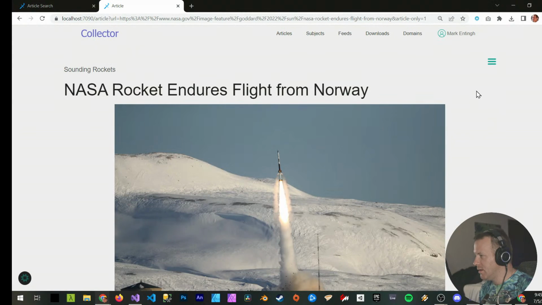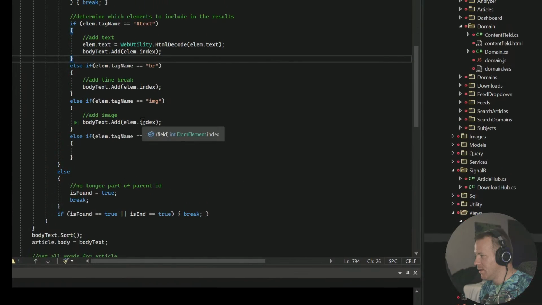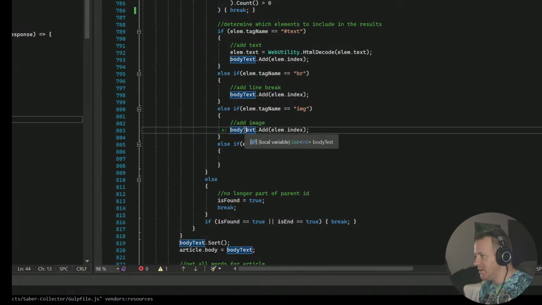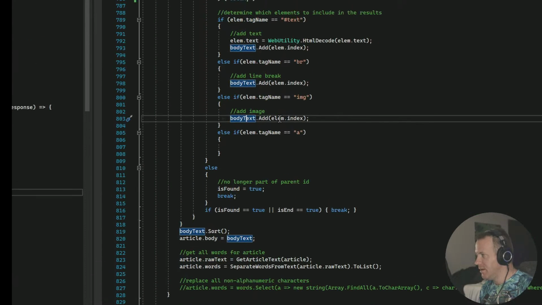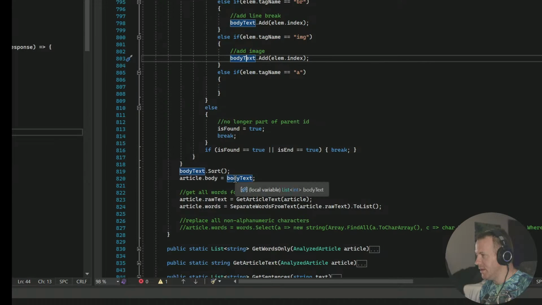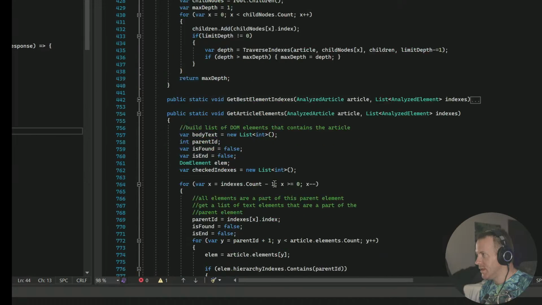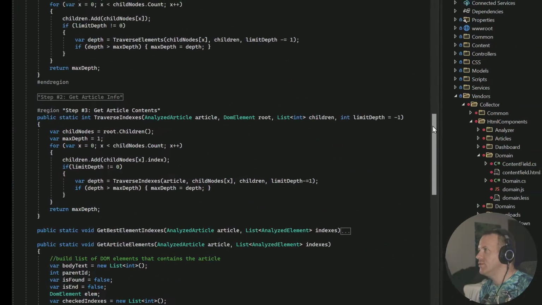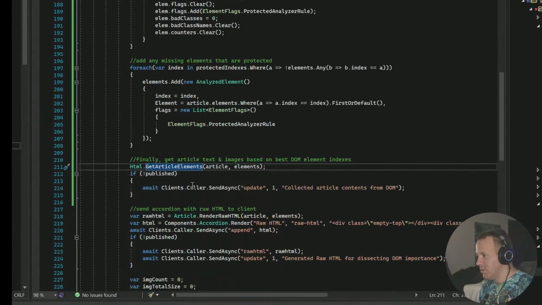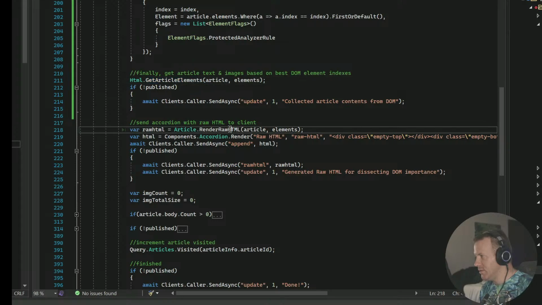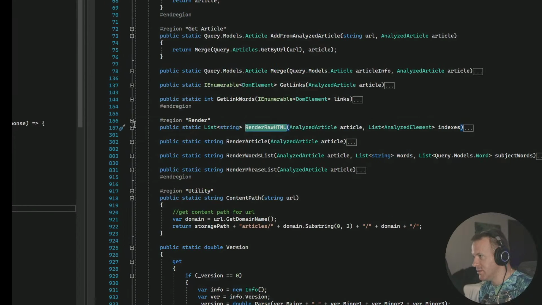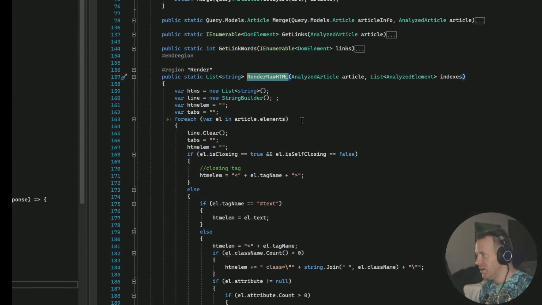Huh. Body text.add element.index. Okay, so then how do I render the page? Render raw HTML. Okay, let's see what that does.